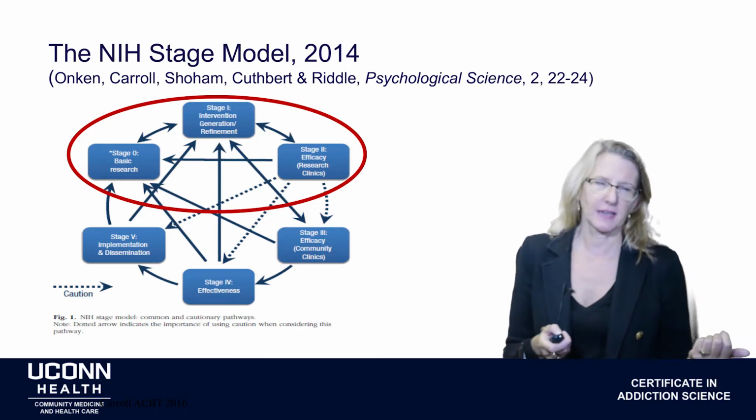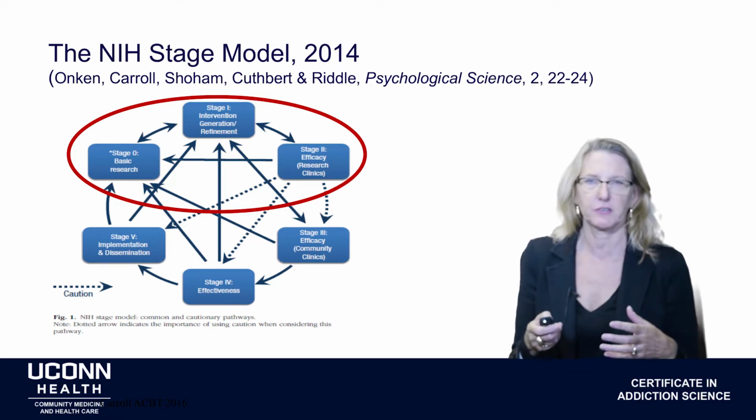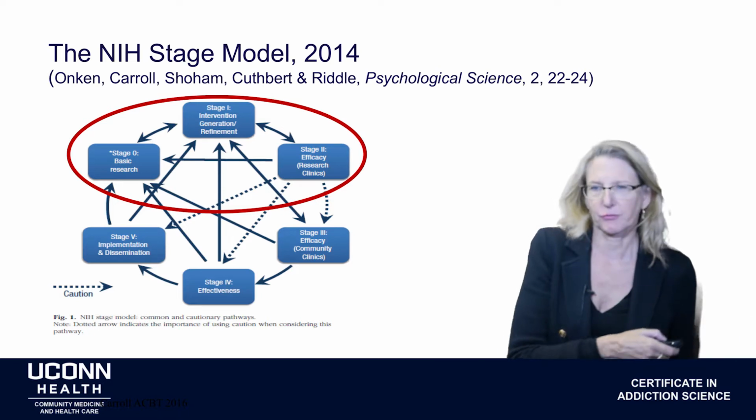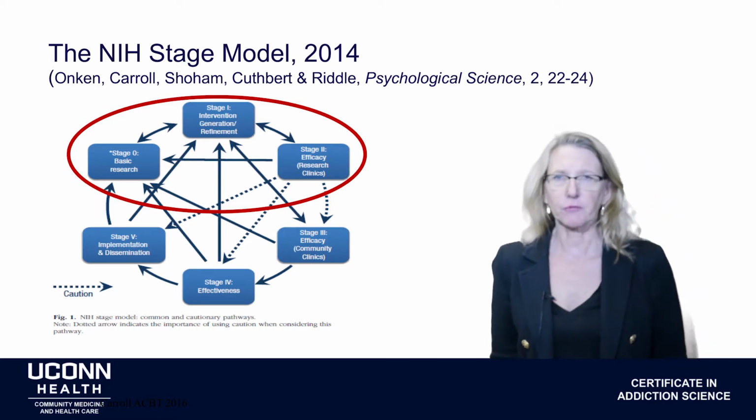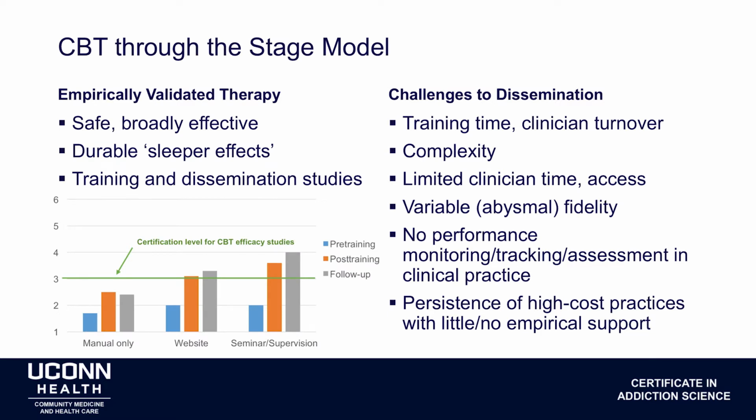So what I'd like to do in the next talk is talk about a specific treatment, cognitive behavioral therapy, or CBT, and how we've worked it through the stage model. Over the last 20 years, we've pretty much gotten CBT through the early part of the stage model. We manualized it. We developed all kinds of ways of training clinicians to use it effectively. And Stage 2 and 3 work has demonstrated that it's effective. It appears to be fairly durable. People seem to learn the skills and get benefit from the treatment long after they leave treatment.